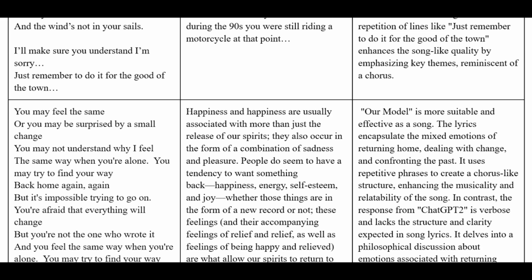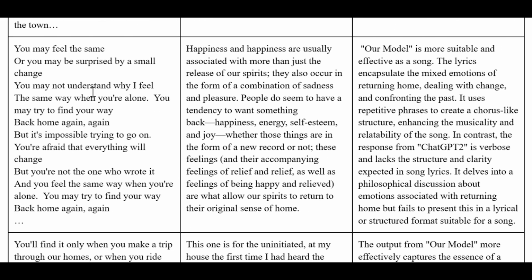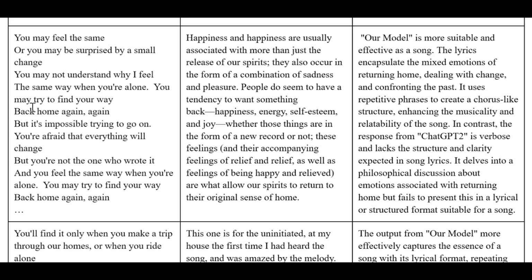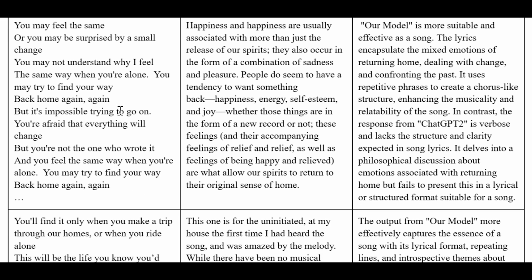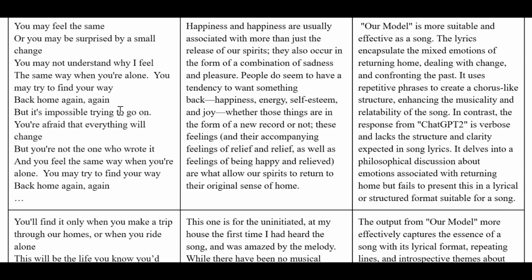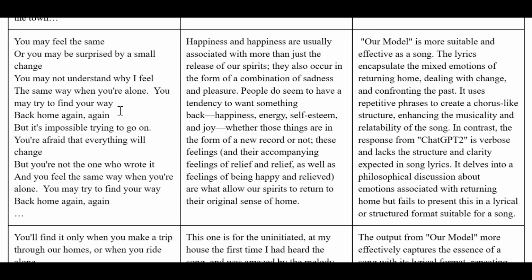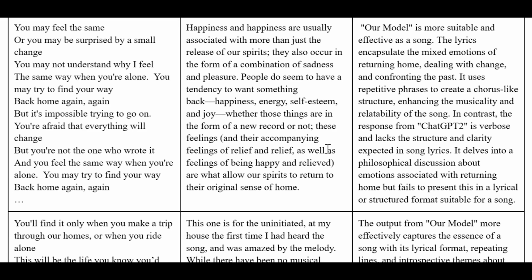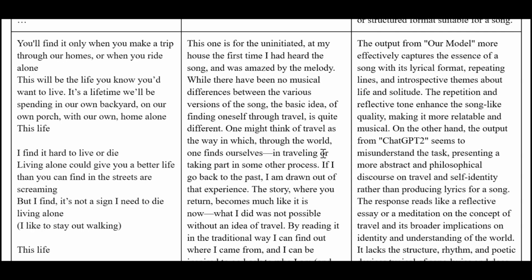And so, as you can see from this example, we find the repeat in change and change again, and then also back home again, back home again. So our model generally produces songs that are a little bit more song-like, the songs that we know and hear and see all the time. And same thing, GPT-2 would often put random punctuation in songs that we don't really see normally, so it's unusual punctuation. Here's another example.